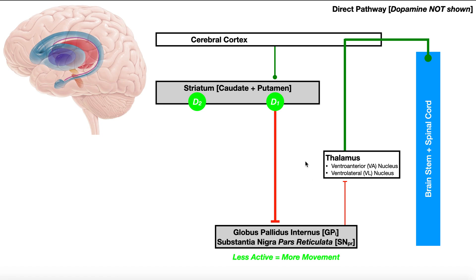In the direct pathway, certain regions of the striatum — which is composed of the caudate nucleus and the putamen — are actually going to inhibit the globus pallidus internus. So if they inhibit the globus pallidus internus, they are inhibiting its function, which is normally to inhibit the thalamus. By inhibiting the globus pallidus internus, they're preventing inhibition of the thalamus and therefore the thalamus becomes active. What you'll find in the basal nuclei is that to promote activation, you actually need inhibition of inhibition — it's like in math when two negatives multiply to become positive. This process is called disinhibition because you're removing that inhibition.